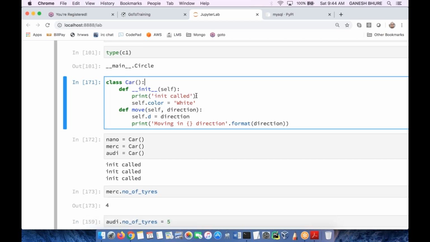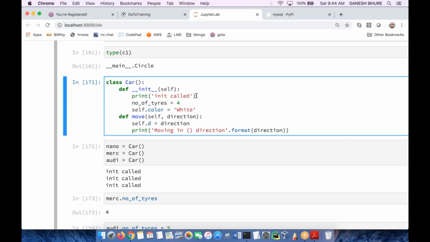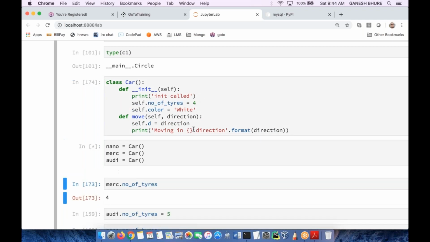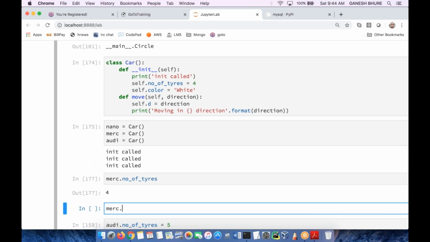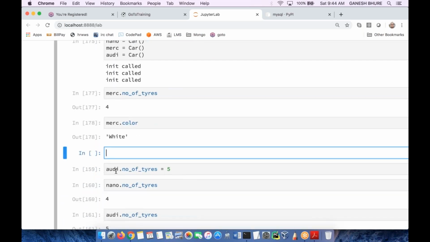So again, I can keep this inside this, so that every object which is getting created will have this number of tires as 4, and mark dot color as white, correct? And even rd dot color, I'll get white.